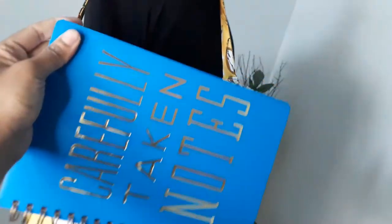If you look closer, there's a pocket. It's a small pocket, just can fit your phone. It's very big from the inside. Like you see, there is a pocket, and this is how big is the notebook that you can fit inside it. See, comparing to the bag, see how big is it?